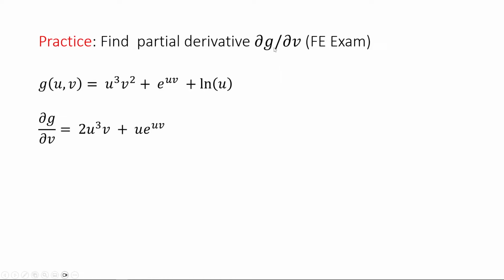And again, be careful. Here, partial z with respect to partial v would be different than partial v with respect to partial z. So be careful what you are doing or what you are solving for. So that's one practice problem. If you can do this practice problem, that should be easy for the exam.